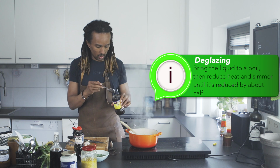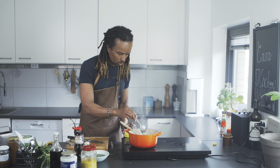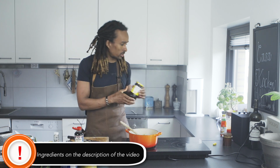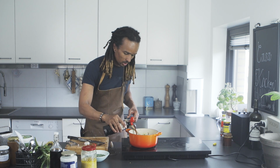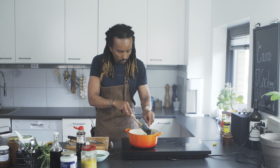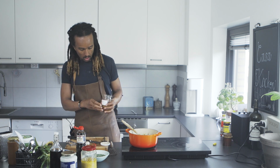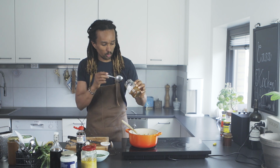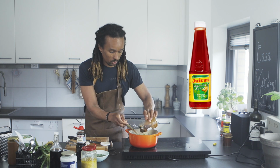Okay, most of the liquid has evaporated. Now we're going to add some hoisin sauce. I'm adding 2 tablespoons. If you want to find out all the ingredients and all the quantities, it's down below on the link. Okay. That's it. I'm going to also put some soy sauce, so 2 tablespoons as well. Banana ketchup. My banana ketchup is on the brown side because the ones you buy in the shop, they're more close to the original one. Red, bright red, but that's because they use food coloring. This way is more natural.